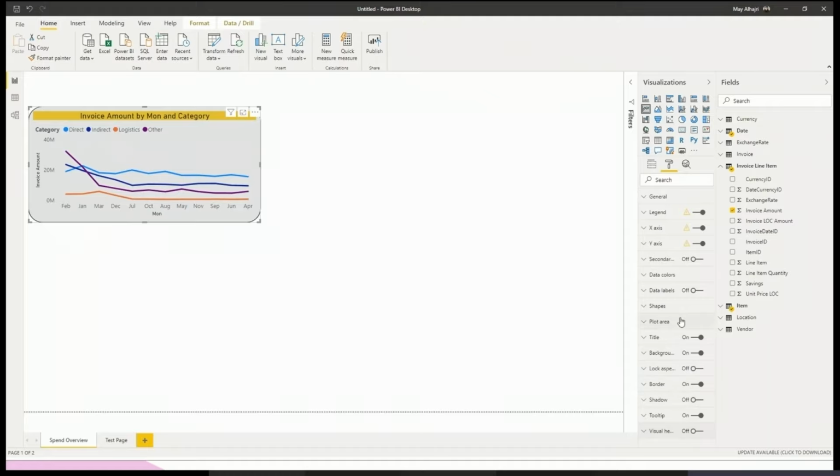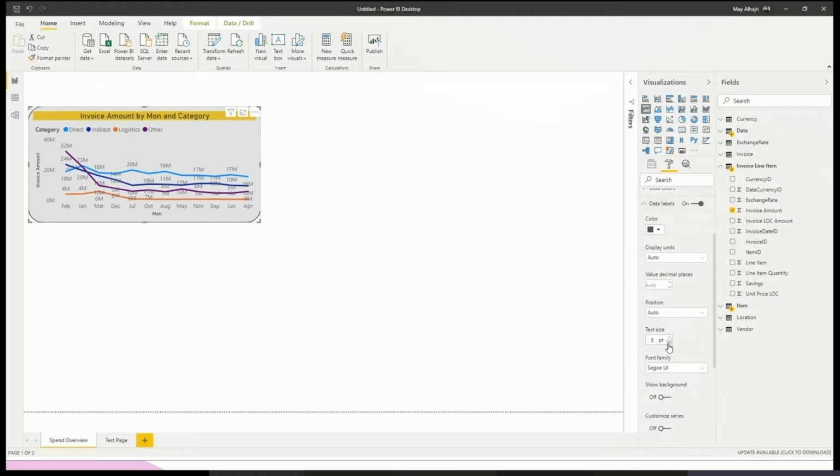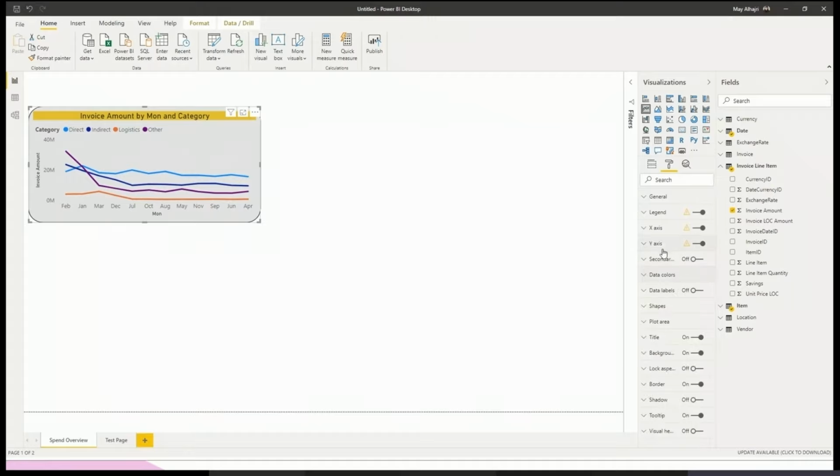Okay, there's a lot of format here. You can add a lot of cool stuff. You can do it from here. It's easy to use. Even here, for example, if I would like to change the data labels, or I would like to see the numbers for each point here, you can turn on the data labels from here, and you can change the color, change the font size, a lot of things. But here I will turn it off because I don't want to see it. And what else? So this is the most important thing. As I mentioned, for each visual, there is a specific style that we have.